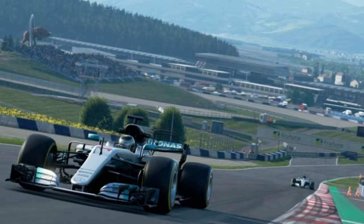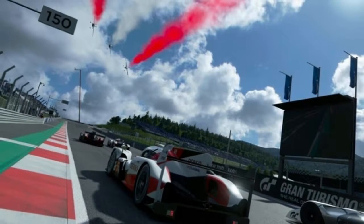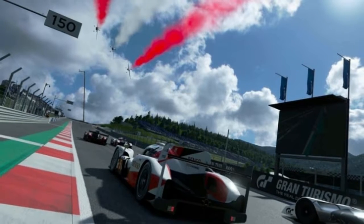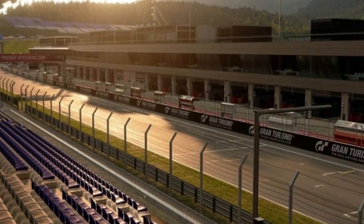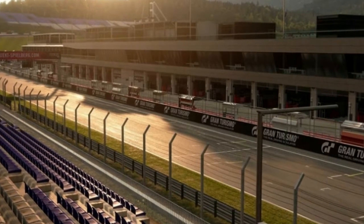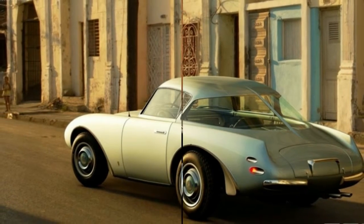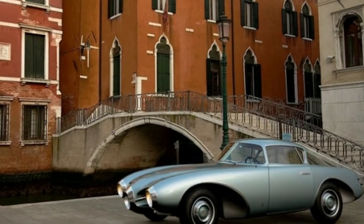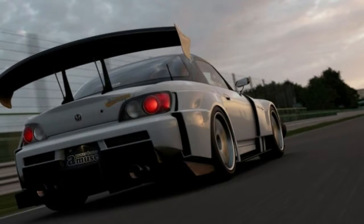American race cars are represented in the form of the Shelby Daytona Coupe and Ford GT40 MK4. There are also two other cars that don't exactly fit in with any others: the Amuse S2000 GT1 Turbo, a high-performance tuner car, and the Abarth 1500 Bifozo Bertone B8T1, a classic concept car.